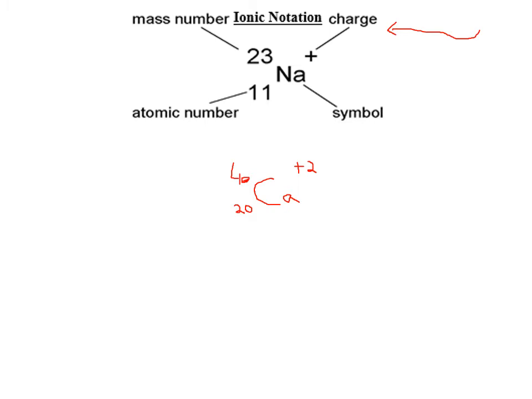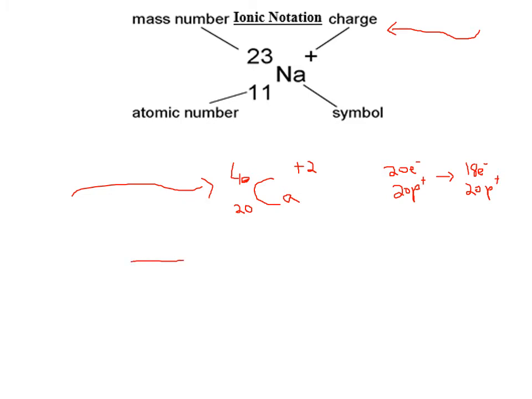Okay, so again, just to restate that, calcium you can tell has, if it was neutral calcium, would have 20 electrons and 20 protons. But when it becomes positive 2, what actually happened is that it lost 2 electrons. So now it's down to 18 electrons. It lost negative charge, so it became positive, but it still has 20 protons. So there's 2 positive charges more than there are negative charges. Okay, so for any ionic notation that I ask, you simply do the standard atomic notation first and then add the charge to the top right.